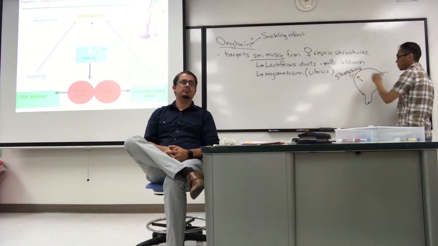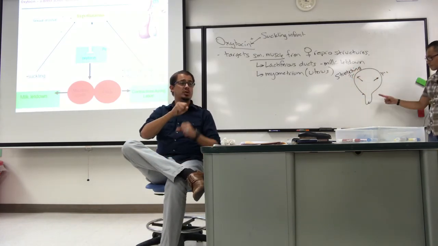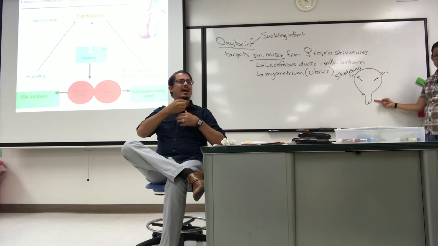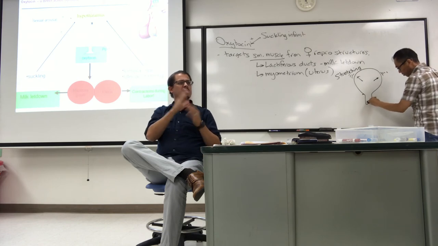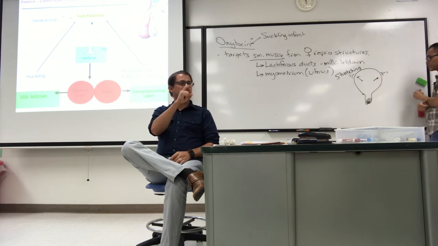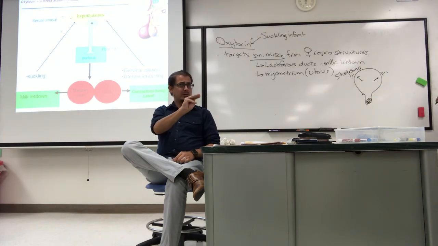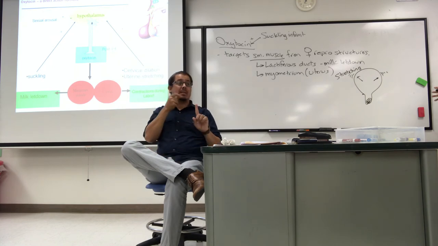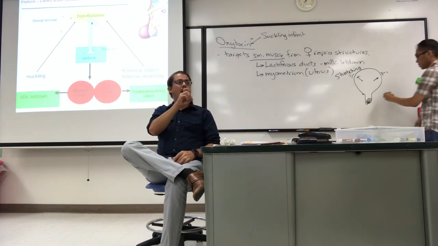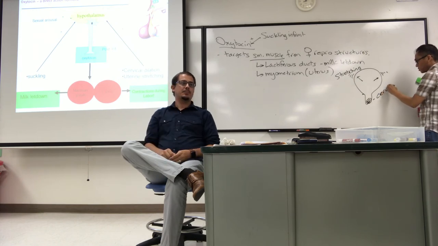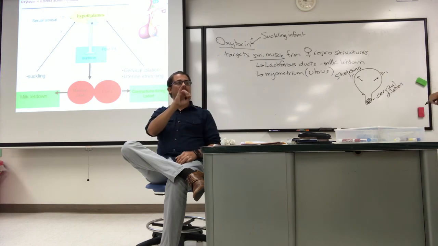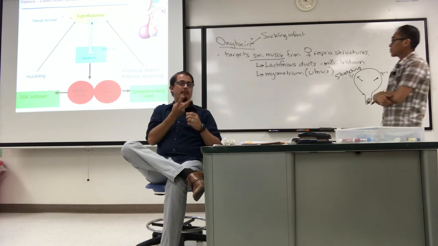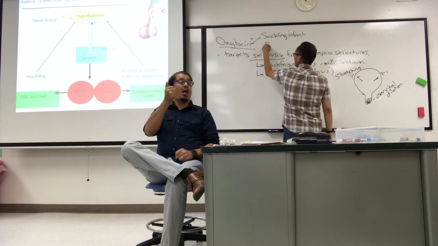The uterine stretching is a stimulus, as well as the neck of the uterus, called the cervix. When that dilates, when it opens up, there's a small hole in there that gets progressively bigger, and it's supposed to dilate to about 10 centimeters. That's big enough for baby's head to get through. That's also a stimulus for the release of oxytocin. So the stretching and cervical dilation are all stimuli. But another stimulus for its release is sex arousal.